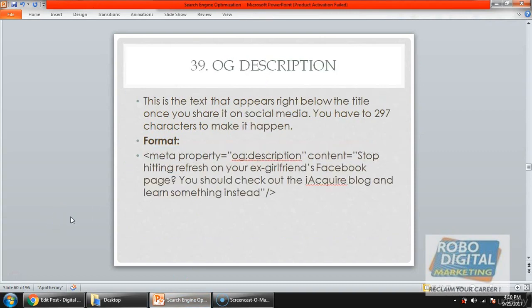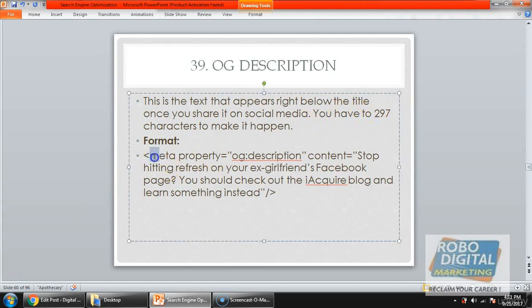Next is OG description. It is very similar to meta description only. It will appear just below your shared title. It can be up to 297 characters. Again, same way of writing: meta property equal to og:description, content, then whatever content you want to write, and then slash end.